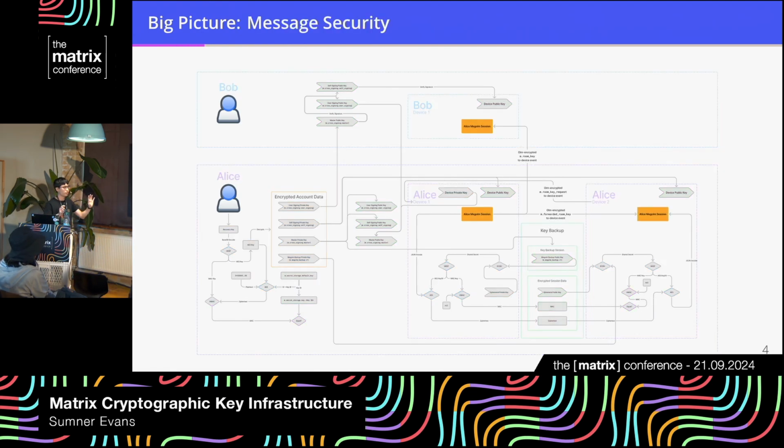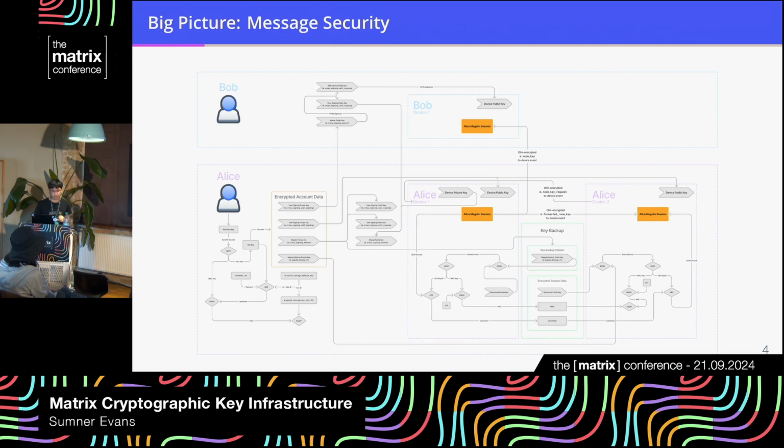It's important that we don't lose sight of what all of this is for. At the end of the day, we need message security. And that comes from what I highlighted here in orange, which is the Megolm session. We're not going to discuss this in detail today. I wrote a whole article about it on my blog if you want to learn more. And I'll provide a link to both this whole diagram and the article about this, as well as an article that basically says exactly what I'm saying in this talk, at the end of the talk.